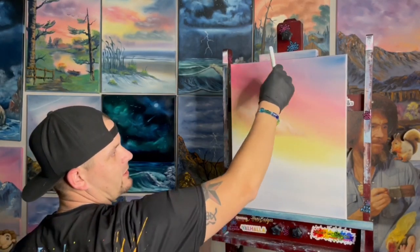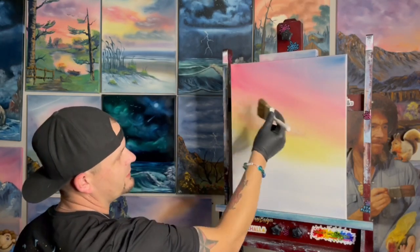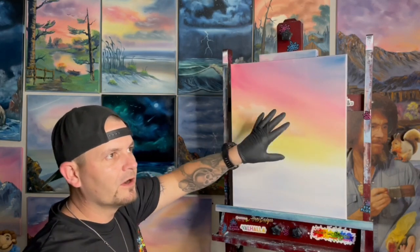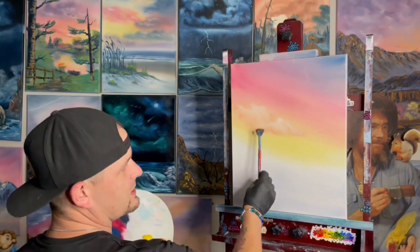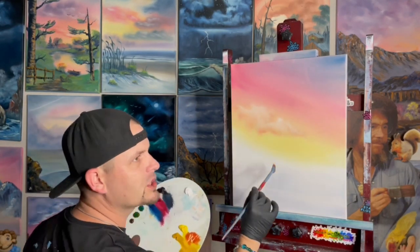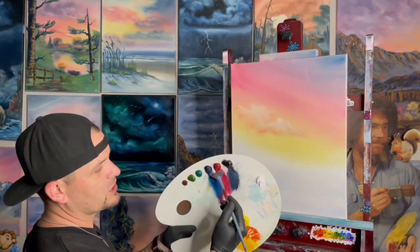Take our 2-inch brush. All this does is just flatten down the paint, right? We're not pushing very hard. Just letting it drag across, flattening it that way. You get this kind of glossy, far away little bit of cloud back there. Okay, we haven't washed the brush since we put this initial color down. In this case, you could go back in and add shadows to the bottom or shape it the way you wanted to shape it. But I like the way that one looks, so I'm not gonna change it.